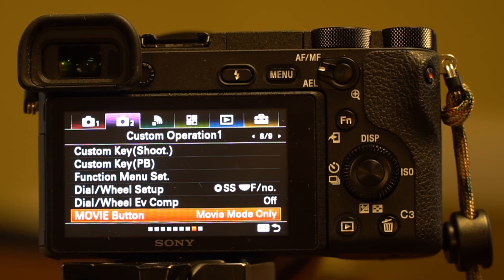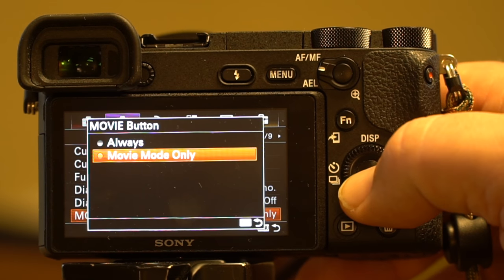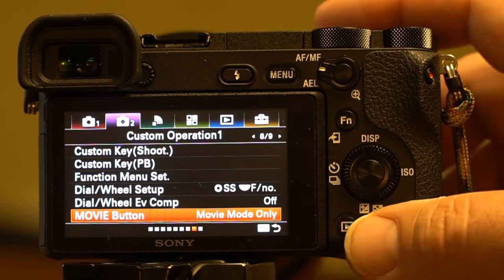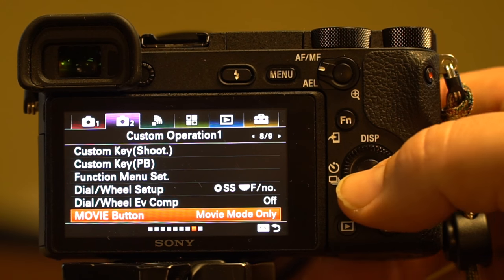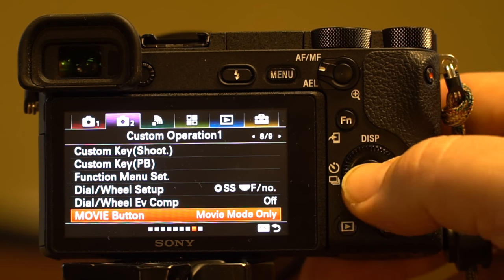And a lot of people have complained about the same thing. So your options are always available or movie mode only. Since this is only to start a video, it's the only way to start a video. You can't use your shutter for it. There's no reason it should be active anytime but when you're in video mode. And if you're not in video mode, you can't hit it and start a movie. You have to switch it to movie mode.